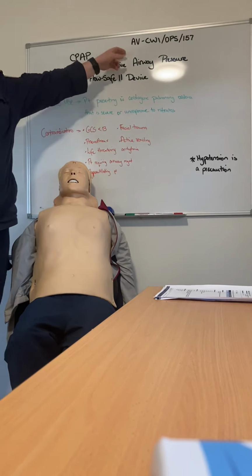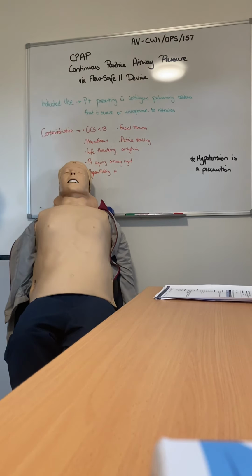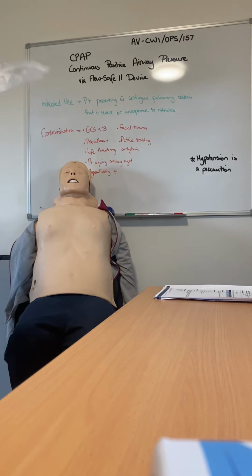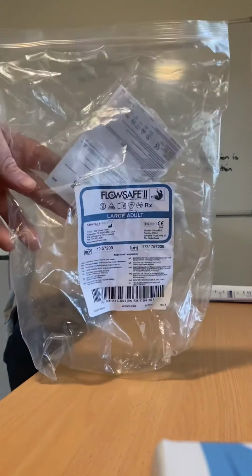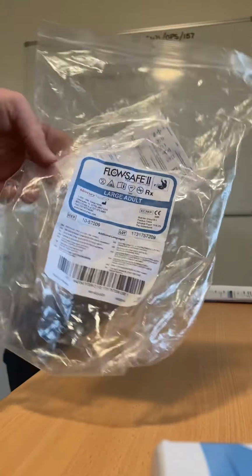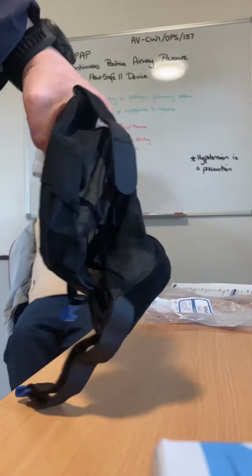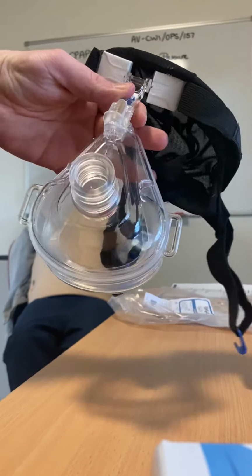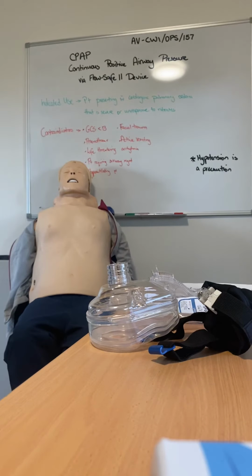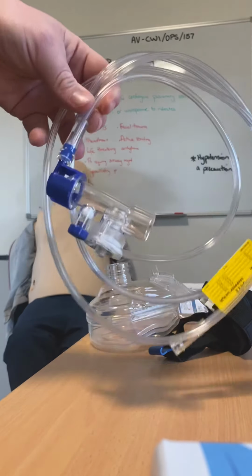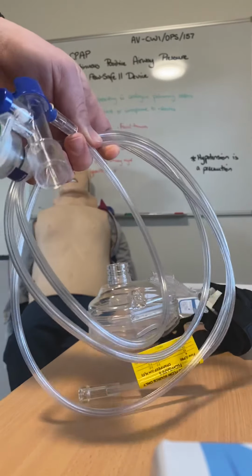I've got up on the top right what that reference is. I've got the packaging, which comes in a nice little neat plastic package, and there are only 2 items within it. It comes with our mask and the head attachment attached. And we've also got the oxygen tubing and the connector to the mask.